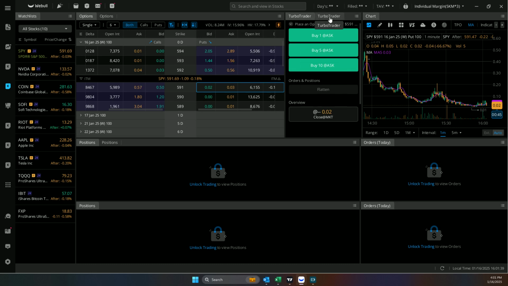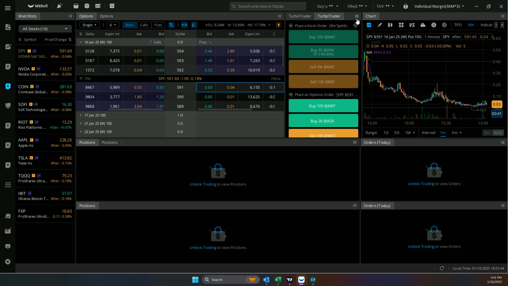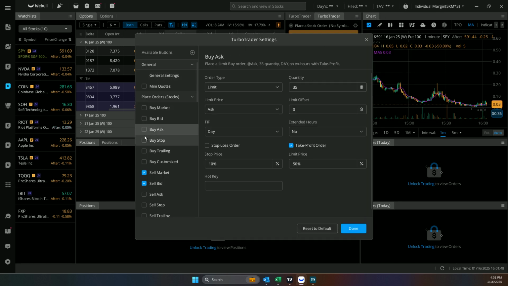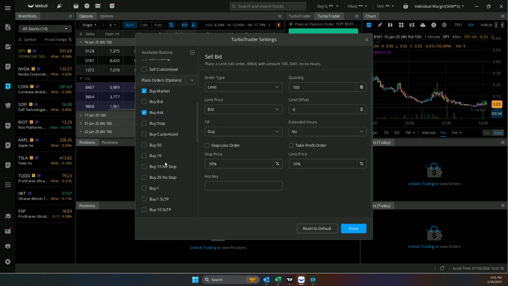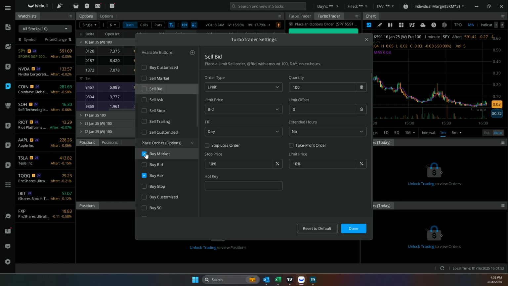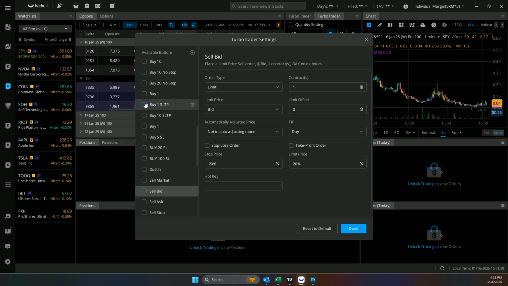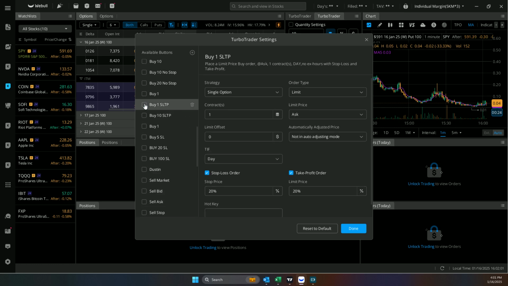So on the next Turbo Trader, what I usually use this one for is to add in a stop loss. So we'll go back into the settings for this one, get rid of all the stock trading pieces, and get rid of all of the option pieces as well. And then we're going to buy one with a stop loss.